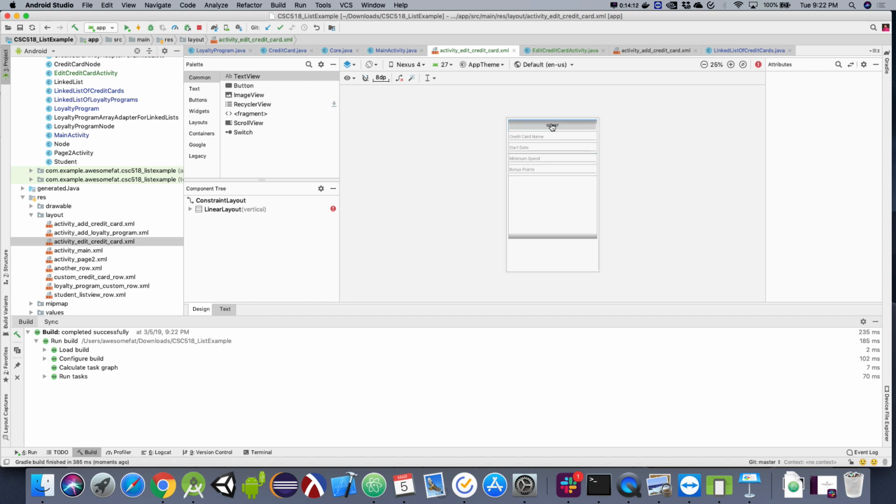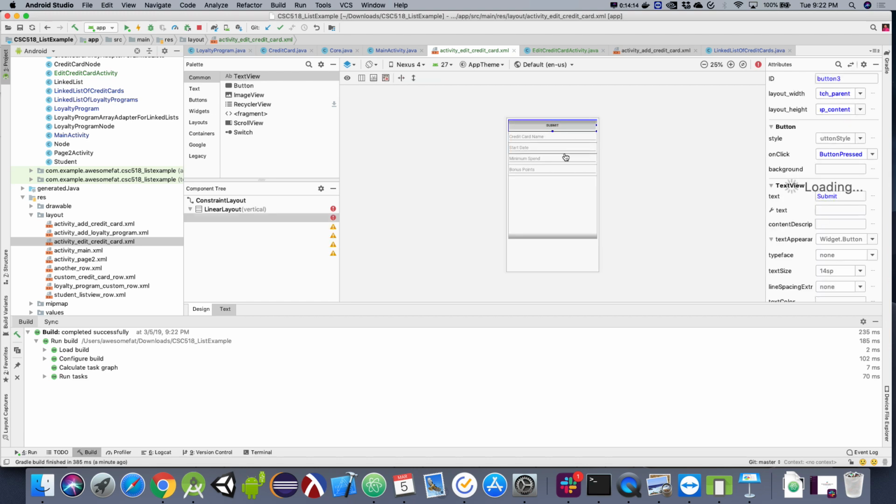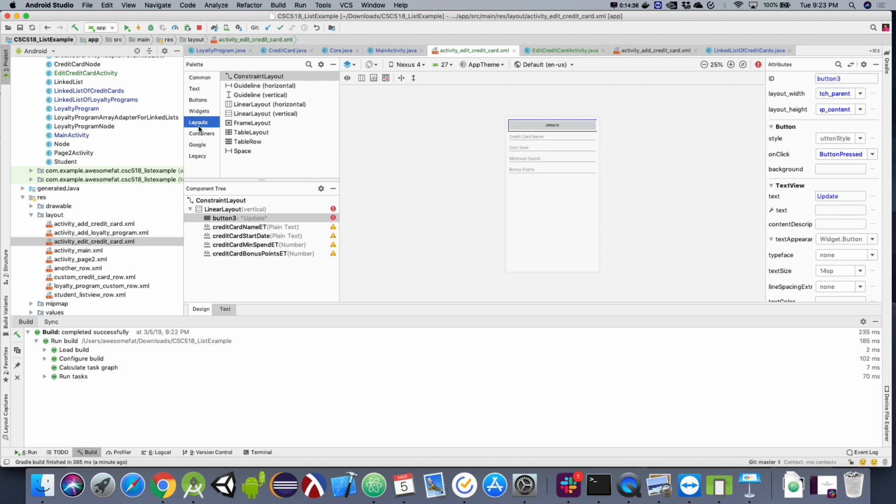All right, so I'm going to go ahead and change my submit button to maybe say update, something like that, because that's really what I'm doing, updating the data. I'm also going to give myself a second button though, because I want a delete button, so I can actually get rid of something. That makes sense? So I'll put in a horizontal linear layout in here.